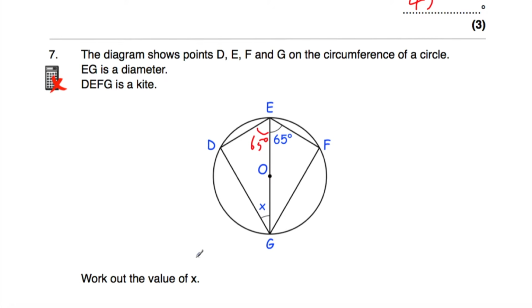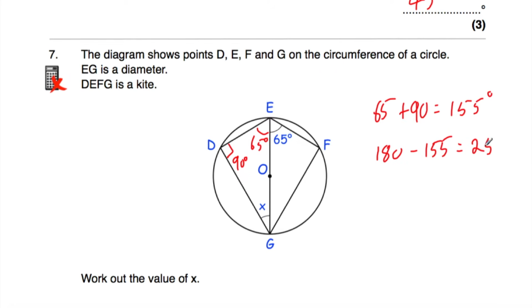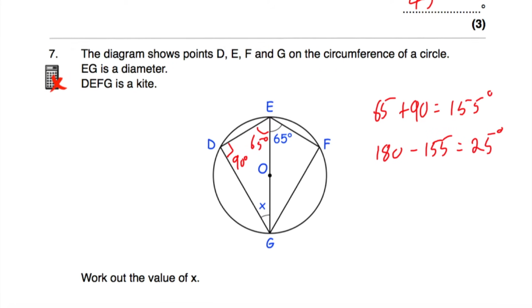And then we've been asked to find the size of this angle x. So if you have a look here on the left hand side, we've got a semicircle and we've got a triangle in a semicircle. So that means that that's a right angle, that's 90 degrees. The question says to work out the size of this angle x. So if we just look at this triangle, we can add together the 65 degrees, the 90 degrees, and take that away from 180, and we'll find the size of that angle. So 65 plus 90 is equal to 155 degrees, and 180 take away 155 is equal to 25. So that means that x is 25 degrees, and that's it.